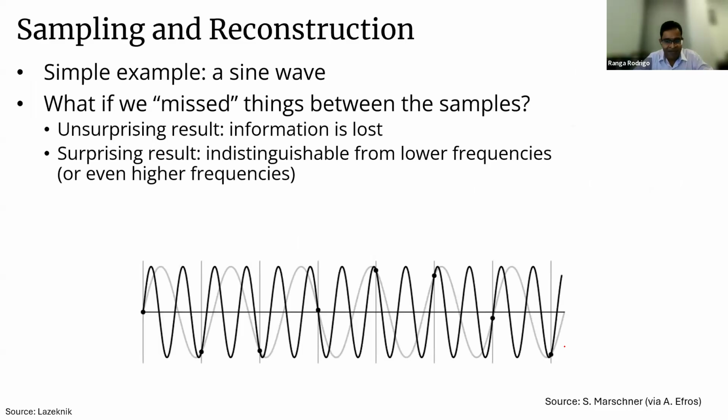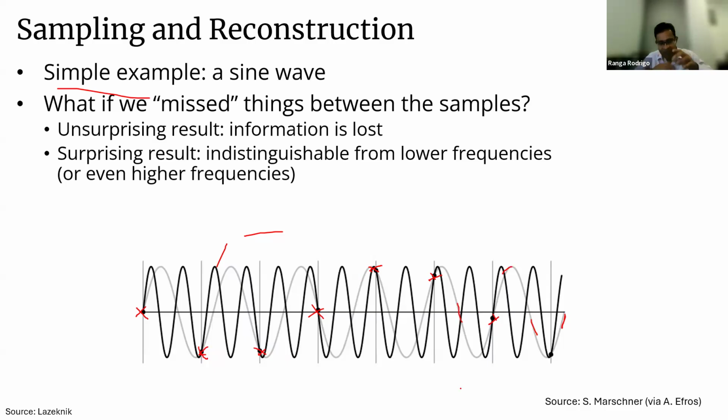So sampling and reconstruction is like this. For example, if you sample a simple sine wave, you can see here our sample is there. The black one is the actual sine wave. Another sample there, another sample there, another sample there. You can see this sampling is not frequent enough. As a result, you can draw this gray sine wave along that. It is entirely different from the actual sine wave.